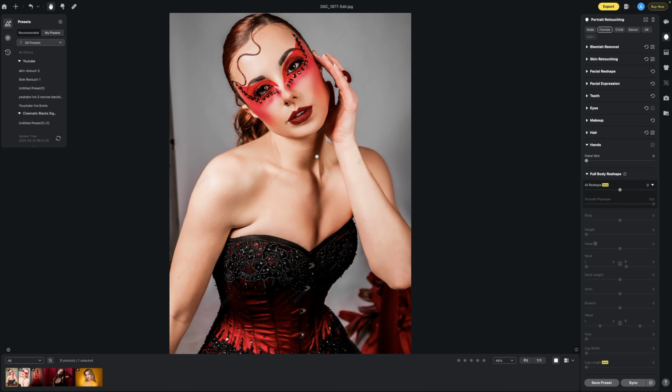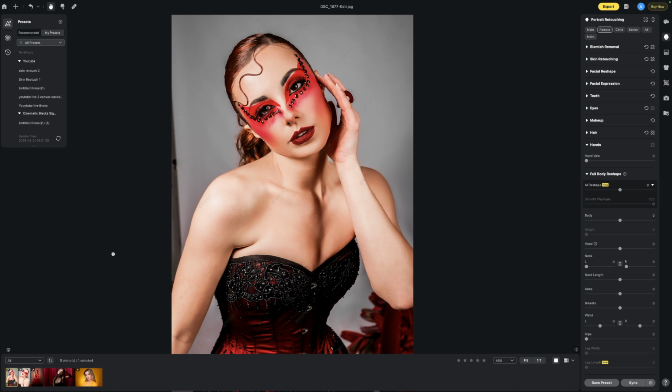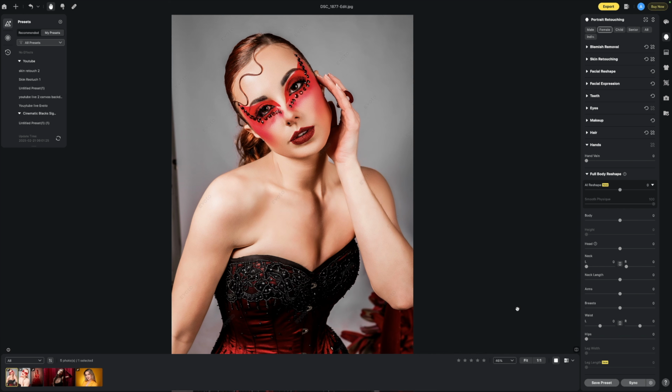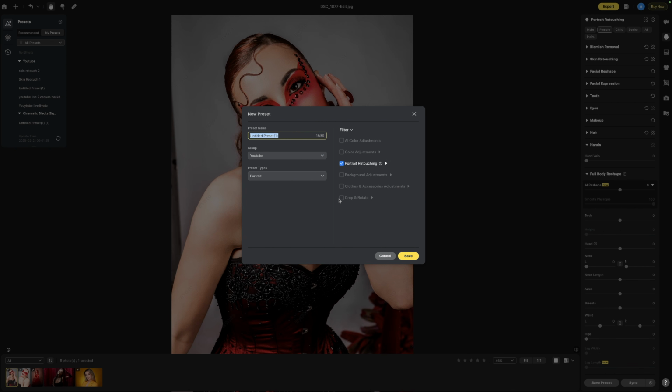Now, the one thing I am going to show you in this video is, let's say we are happy with all our adjustments here, and we've got a whole set of images we'd want to apply these to, or you want to keep this as an effect that you apply to every image onwards. You can save this as a preset, and we can call this Skin Retouch 1. Oh, I'm just going to spell retouch correctly.